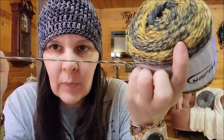Now they're classifying this as a 2-weight, I believe. Sometimes it's hard to read what they're saying here, but yeah, I think it says 2. It could say 3. Since roving is known to go from thick to thin, it could hit 2 weights in some spots, but I would definitely give that a good 3-weight classification. It's 150 grams, 420 meters. I'm going to give it to you in meters because they don't say the yardage on the package, and my brain's not functioning well enough to convert on the spot today. Just know that's more yards. If you go by yards, it's close to 500 yards, a little bit less.